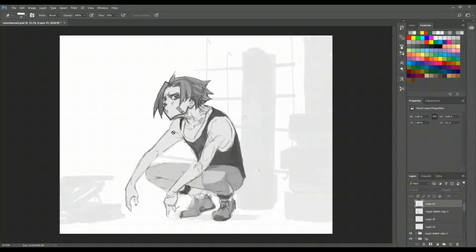Then I want to add in general shading and atmospheric perspective, because that is much more important than details. Details are like the last thing you want to do, and that is probably the biggest mistake that beginners make, is that they start adding details into their picture before they even have a good idea of perspective, of posture, of gesture, of overall composition. So I want you guys to slow down. Don't jump to detail yet. Take 30 minutes or however long it takes to do something like this. Keep it simple, and then you can go in and add as much detail as you want. But first, you got to train your brain to just understand composition and all these things.